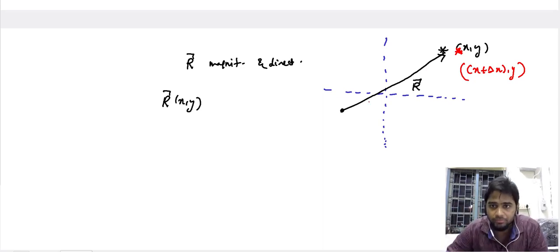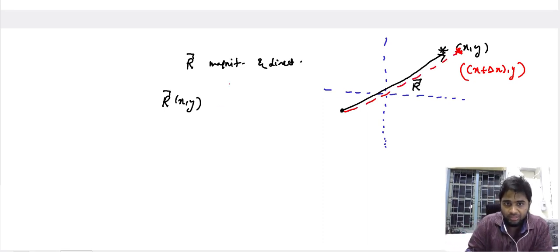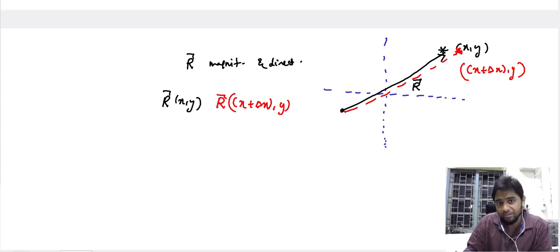When you drop the position vector for this new point, the new vector, the one in the red, will be of this form, x plus delta x, comma y. So you are starting off from the same origin. The position vector required to describe my new point would be x plus delta x, comma y. These are two vectors, one pertaining to x and y, the other x plus delta x, comma y.